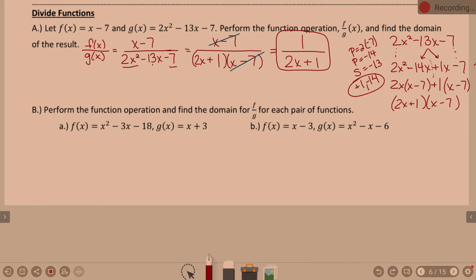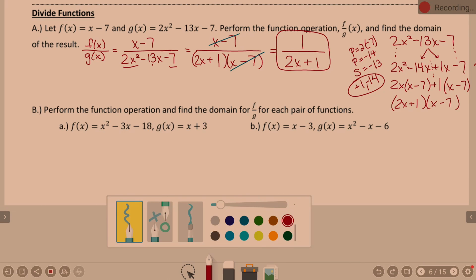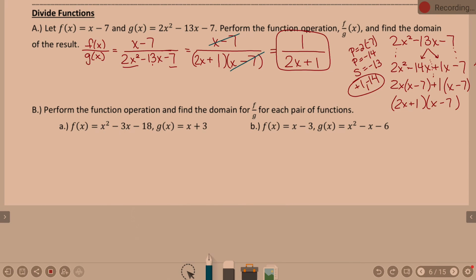Now, before I can finish up, what was the other thing asked for today? Domain. There's a catch. Okay? So with the domain, if you just look at F and G, all real numbers work, don't they? Okay, guys, there's a fraction. We talked about this back in chapter 4. We did this before Christmas. I'm going to say all real numbers except, and then there's two values I have to give.